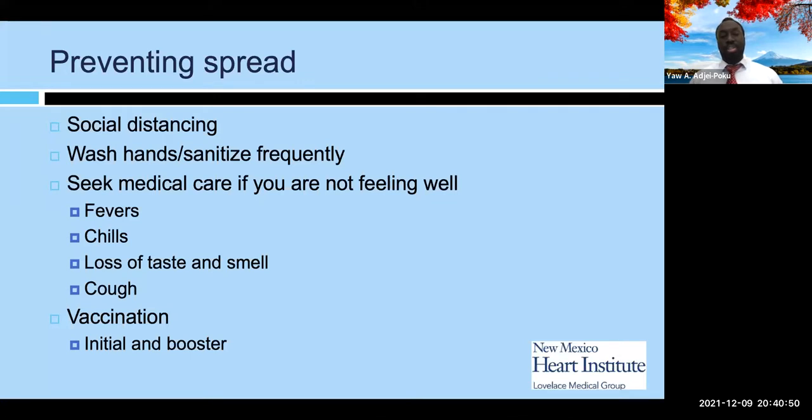Again, vaccination is important, either your initial or booster shot. One of the questions that I get from patients is, I hear a lot of things about issues with the vaccines or possible side effects. What should I do, or should I still get the vaccine? The important thing is the vaccine does reduce the risk of you getting COVID, reduces the risk of you being hospitalized with COVID, reduces the risk of you dying with COVID. You're more likely to have side effects or adverse issues when you get COVID than it is for you to have issues with the vaccine.